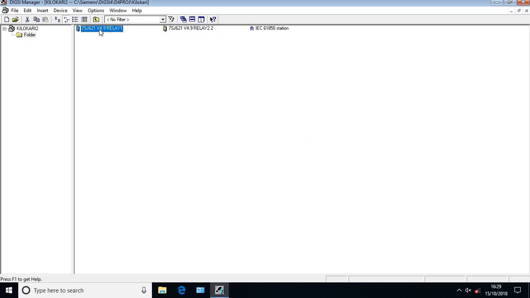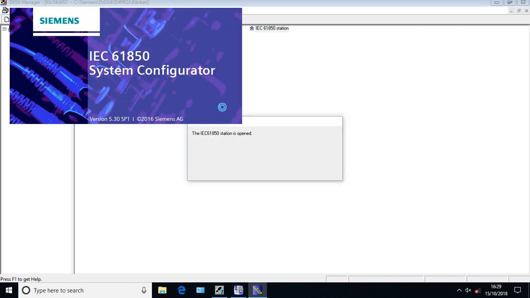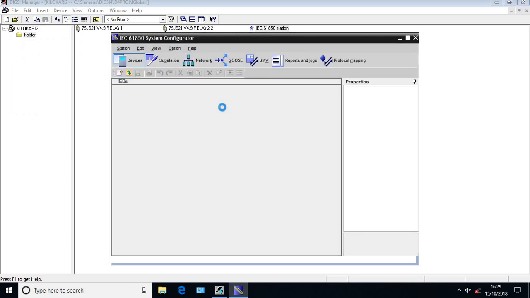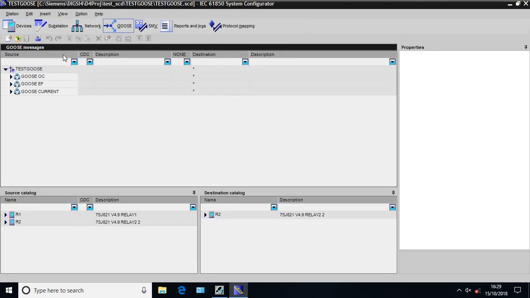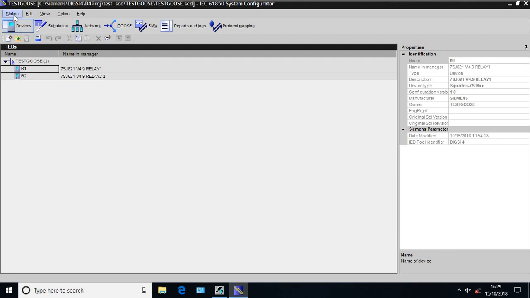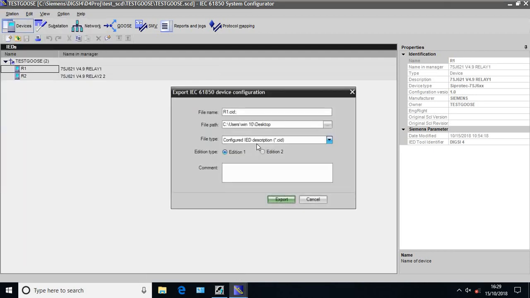This also, and this also. And if you want to export the ICD file, or even if you want to insert any ICD file of a generic relay also, in that case, go to device, select that particular device, go here, export the device configuration.